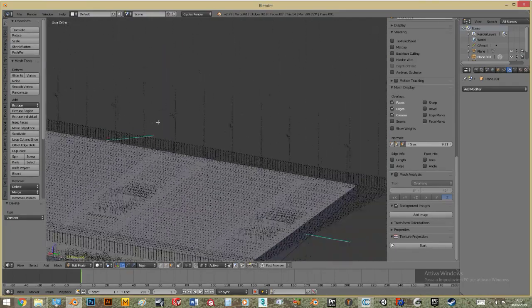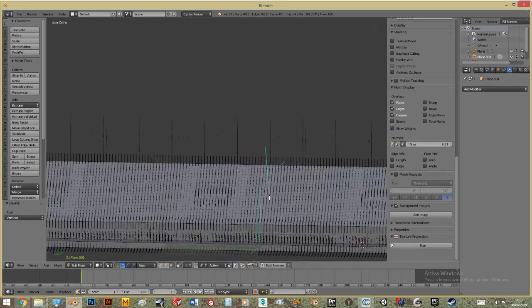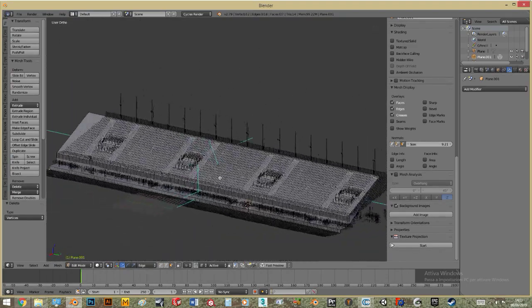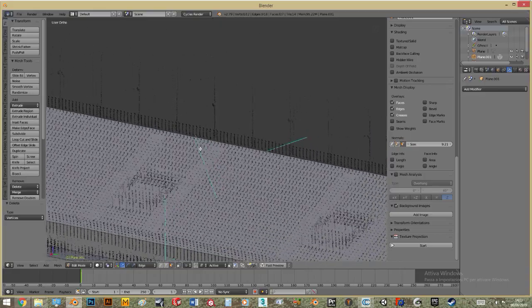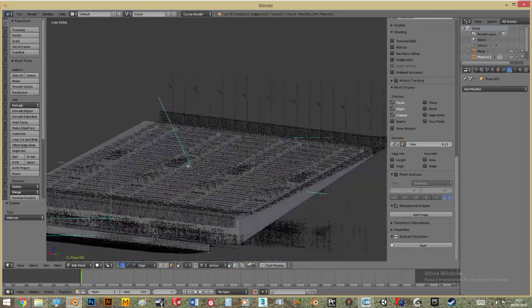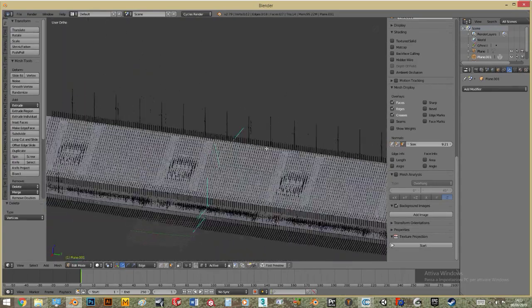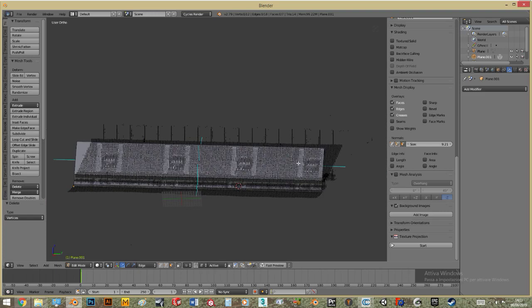And as you can see, you have all the poles. If you want to have much more details for the poles, for some reason, you can go back to the point cloud and export just one pole, or one pole per type if you have many, and from them rebuild one and use an array modifier.